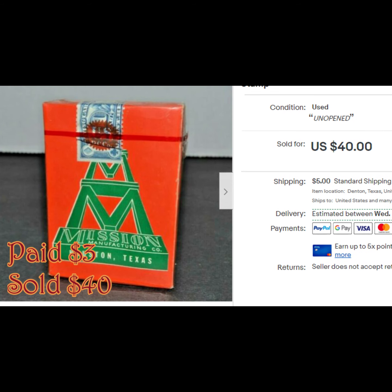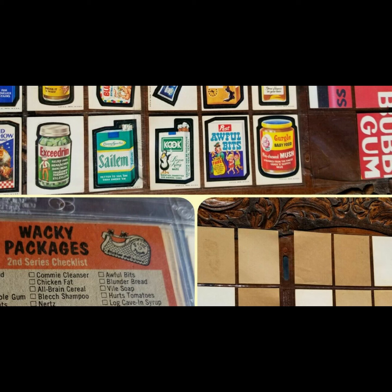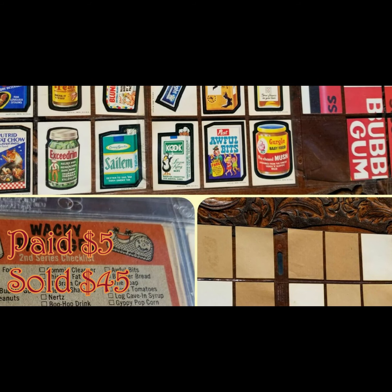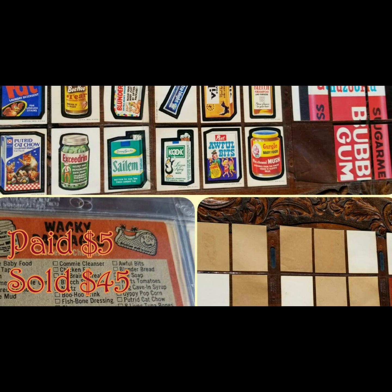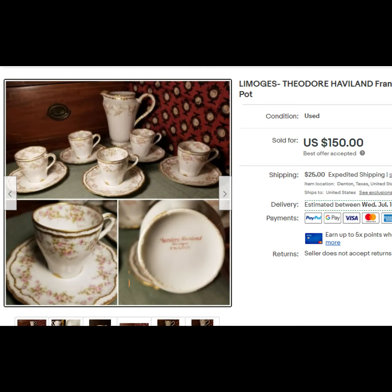I have a lot of packs of cards that haven't sold yet, but it's such a small purchase. You don't have to spend a lot on them, and they don't take a lot of space up, and they're so easy to ship that I'll always pick them up even if they don't sell. And if they don't sell and they aren't getting any play, I could put them in a junk drawer lot. So that's always a good thing to buy.